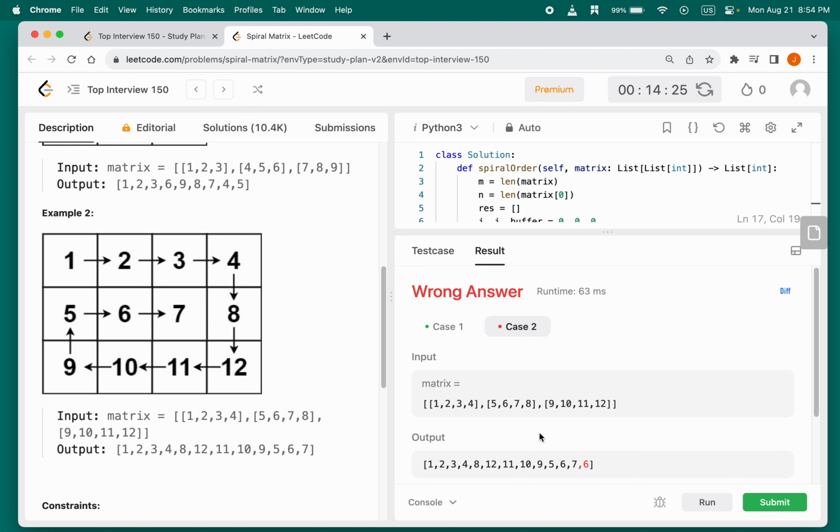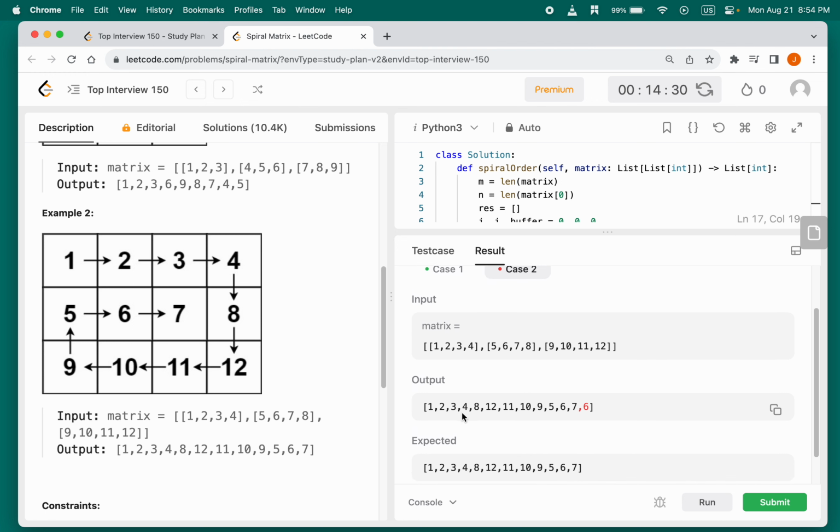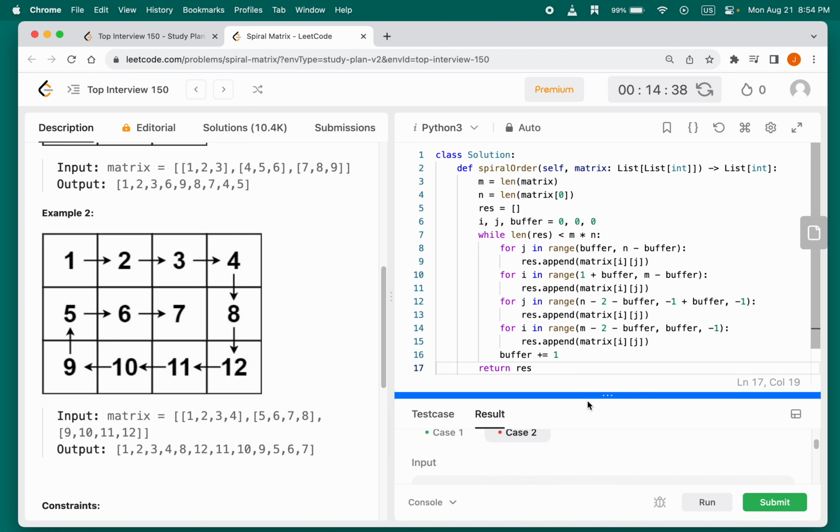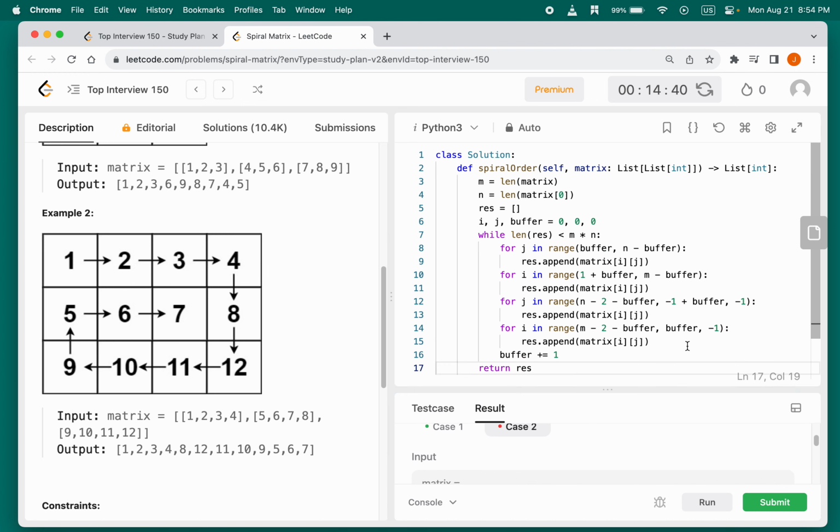Okay, so this one worked. Now, okay, so the spiral is going well, but we have one extra element, because while we are inside here, it doesn't really stop when we have reached the full length we need.